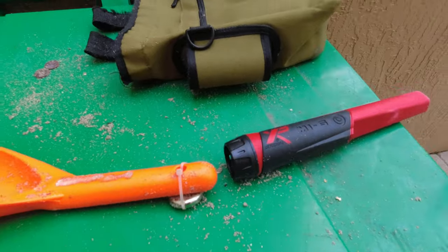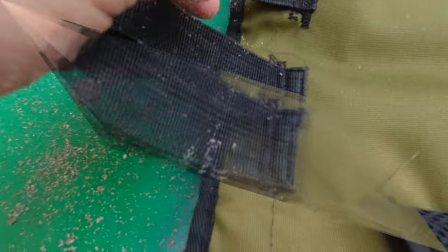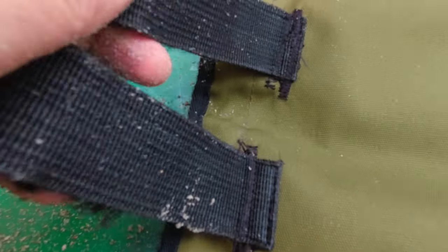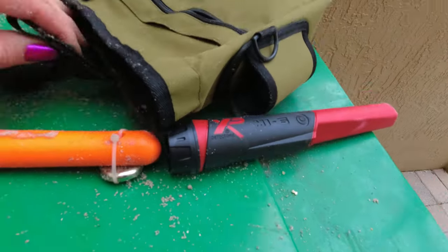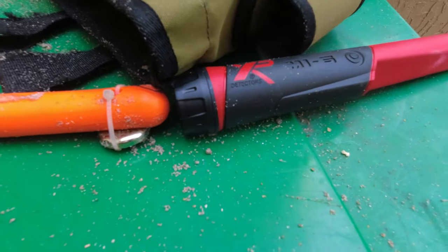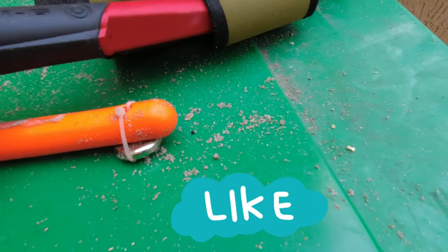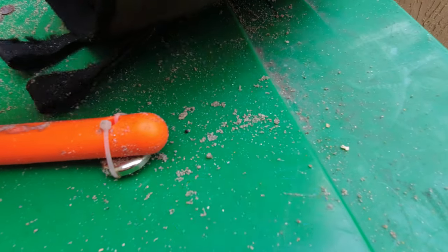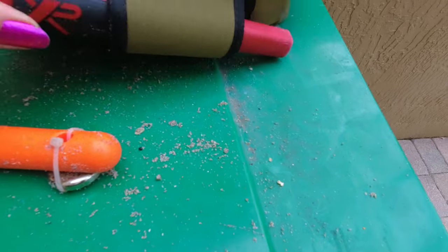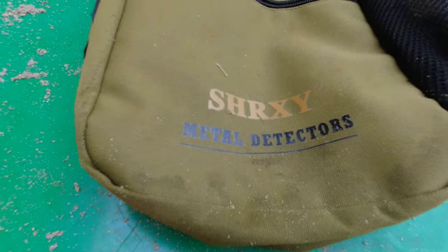Okay. These are really good bags, by the way. I did have to re-sew the straps on the sewing machine, but it's a no-brainer to re-sew them. You should always be prepared to repair your gear. It'll last a lot longer, and you don't have to just go run out and buy another one. This actually will fit in there. It's pretty cool, right? This is a good bag. I would definitely stand behind that bag.